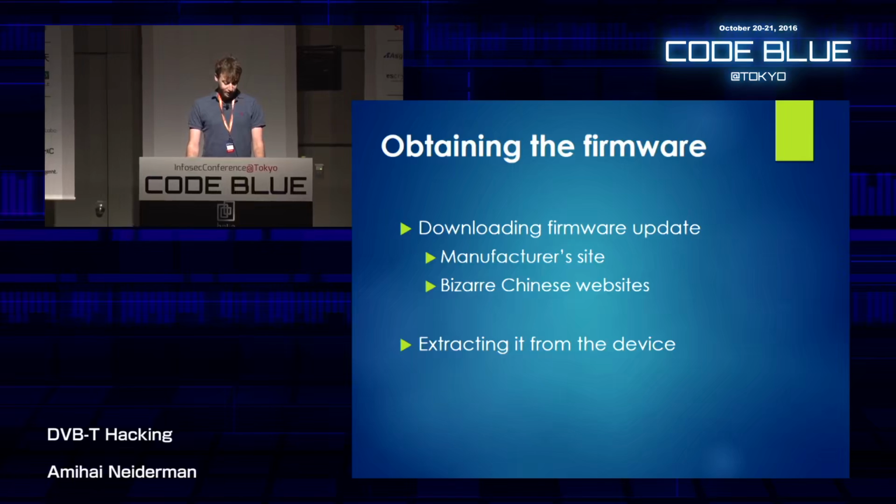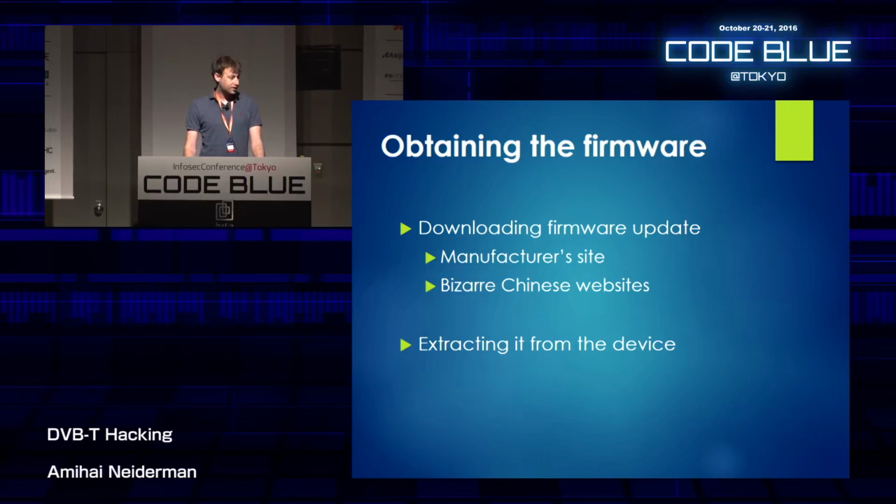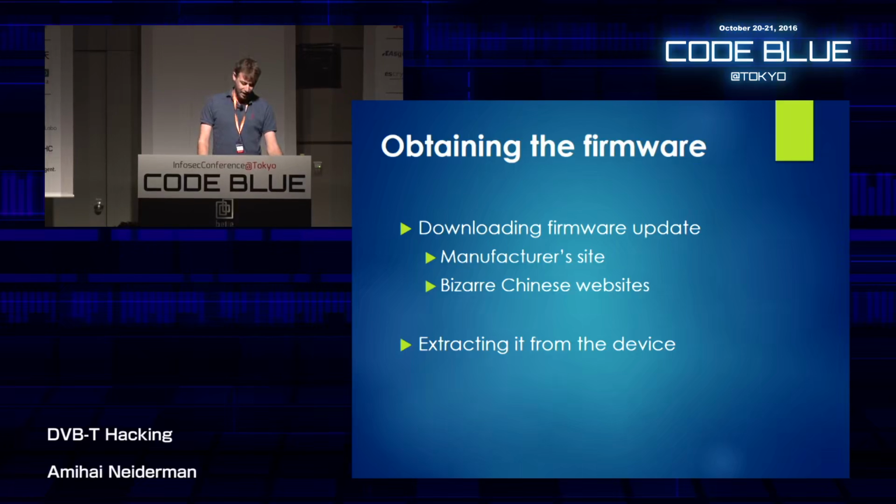It's pretty cool. So I started with getting the firmware itself. There are essentially 2 ways to get the firmware for a device you're trying to research. The first is to download the firmware update, going to the manufacturer's site or to some bizarre Chinese website that has everything, or to extract it from the device itself. I tried the manufacturer's site, but they only had outdated versions of the firmware and some localized ones. I was pretty certain they're not the ones on my box. I tried bizarre Chinese websites, but I didn't find anything interesting.